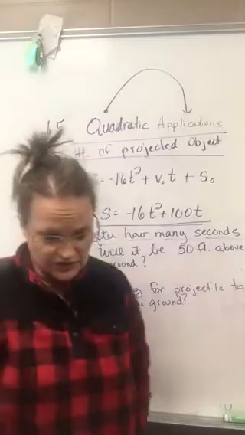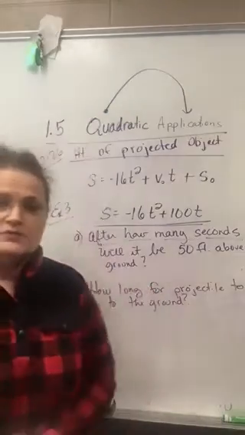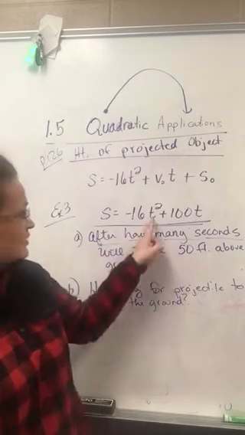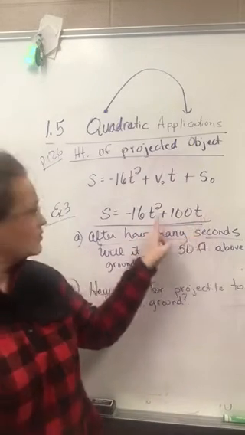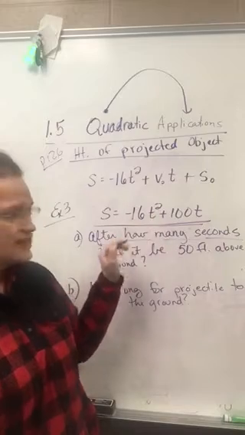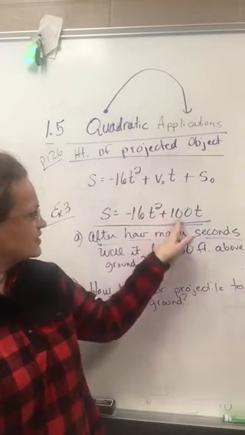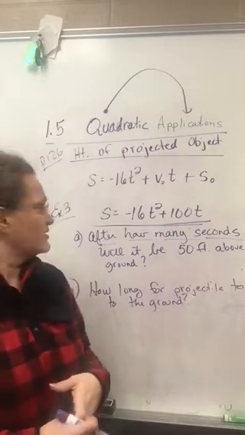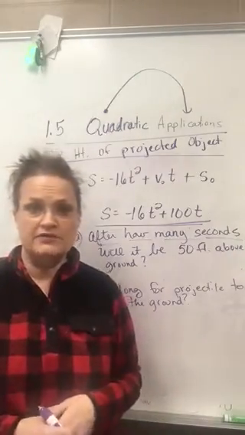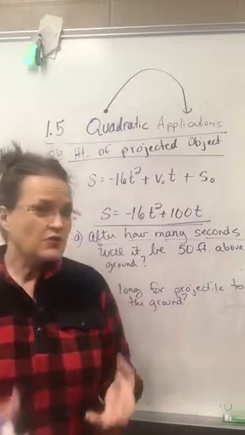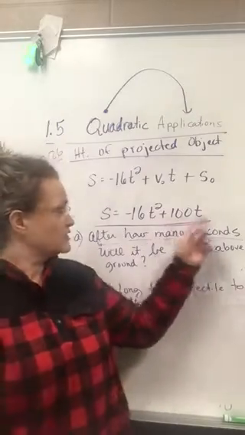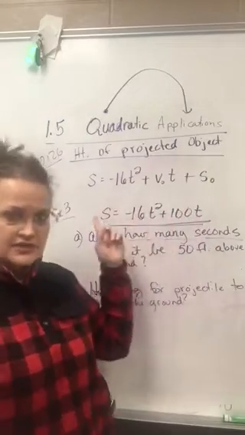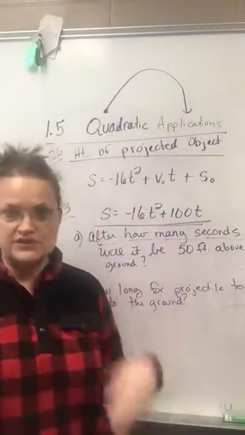An easier question, which they didn't ask us here, would have been, how high is it after 1 second? After 1 second, I would have put a 1 there, a 1 there; 1 squared times negative 16 would have been negative 16, plus 100 times 1 would have been 100. Let's see, what is that? 84. It was 84 feet above the ground after 1 second. So that's more arithmetic. You could figure it out if you knew time. Like after 2 seconds, you could plug that in, work that out. That would tell you how high you were after 2 seconds, 3 seconds, and so on.